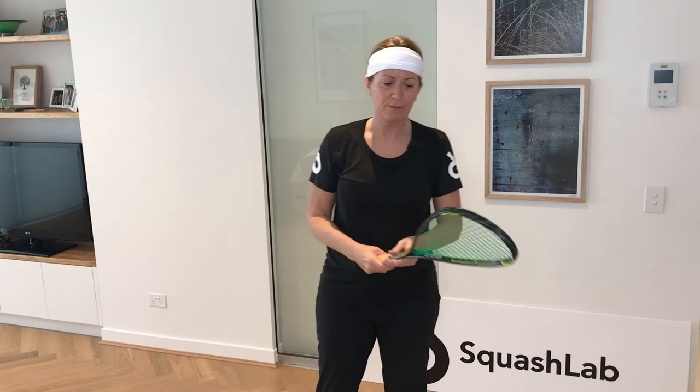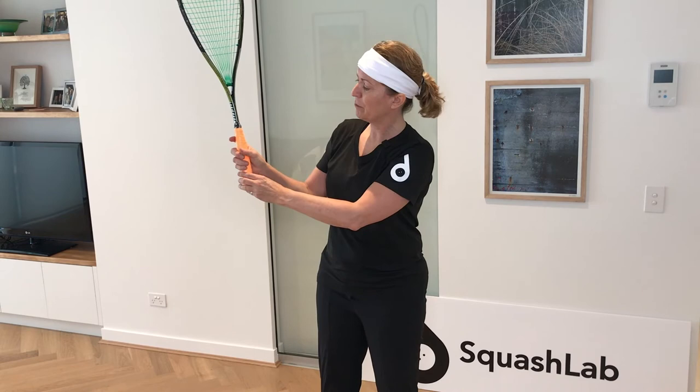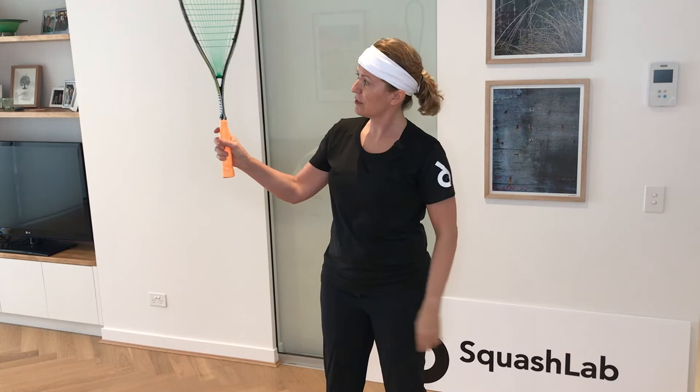You're then going to do 2 minutes of starting with your racket up. We're going to do shadow swings for 2 minutes. So you've got your correct grip, and imagine you're holding a glass of water. You're not spilling the water. So that shows that your racket head is nice and high up. My elbow's in a nice V to start. So just pull the racket head through.